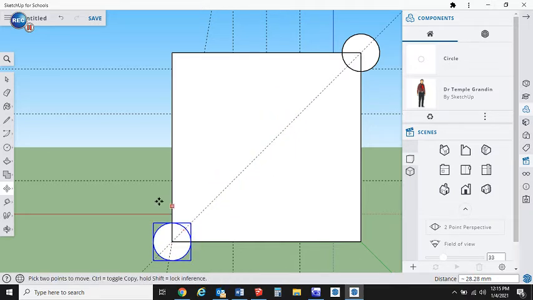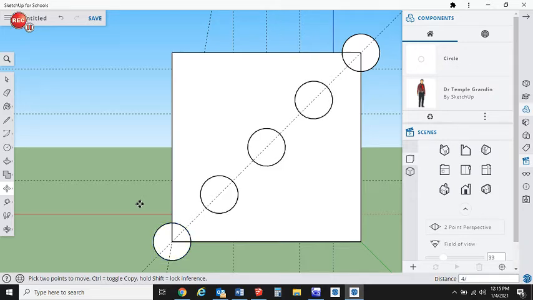And then, just like in the pool house assignment that I've given you guys, we're going to create an array. So without doing anything else in between, we're not going to change our view, nothing. We're now going to divide this space into 4 equal spaces. So we're going to go 4, divide, enter. And you'll see then that it's created the 3 circles that we needed. Now that we have that, we can go back and we can just erase or click on select and delete those outside circles. And there's our three side of the dice.